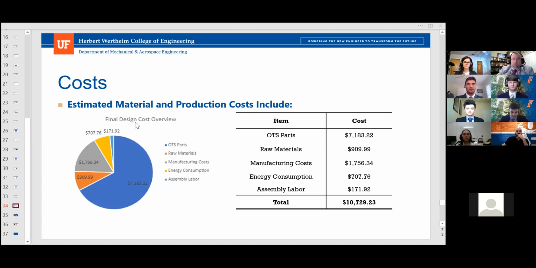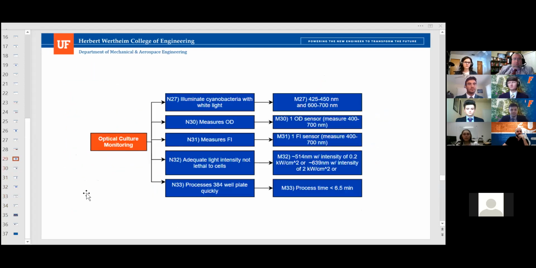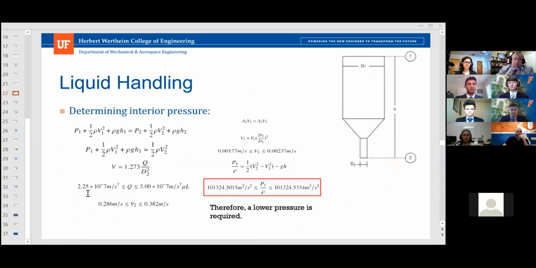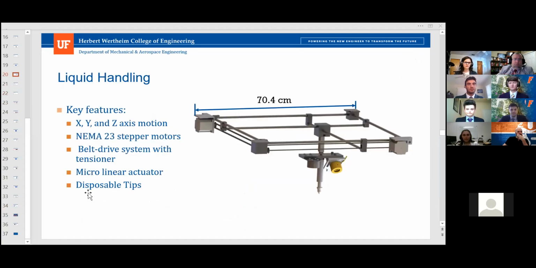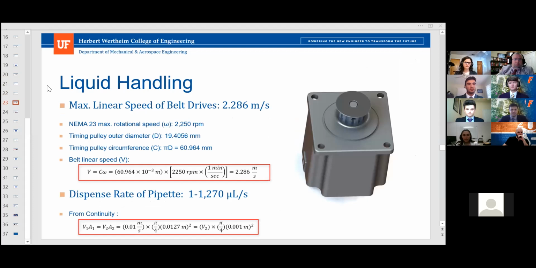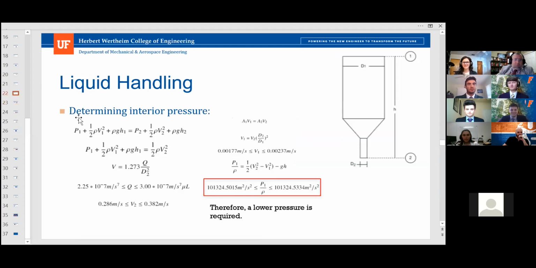Also, just a nitpick for me as an engineer, if you go to your liquid handling slide, again, this is just about a presentation issue. Never ever, sorry, go forward. The slide with the figures, the numbers. One more. That one. Never present this many significant figures beyond the decimal point, right? It's just one of my little nitpicks. Four places past the decimal is a little overkill.